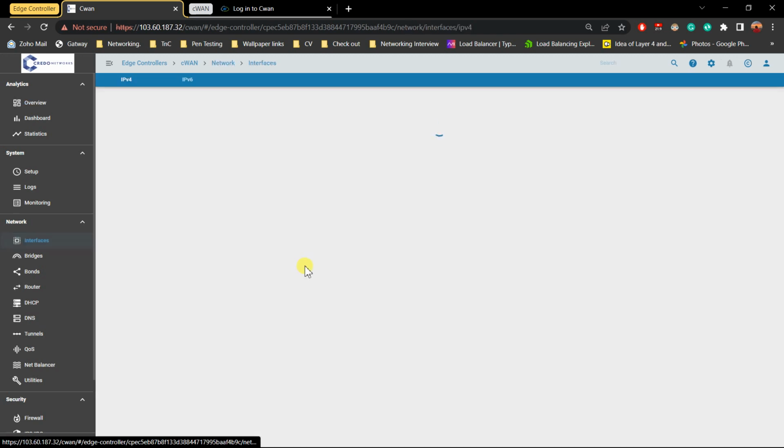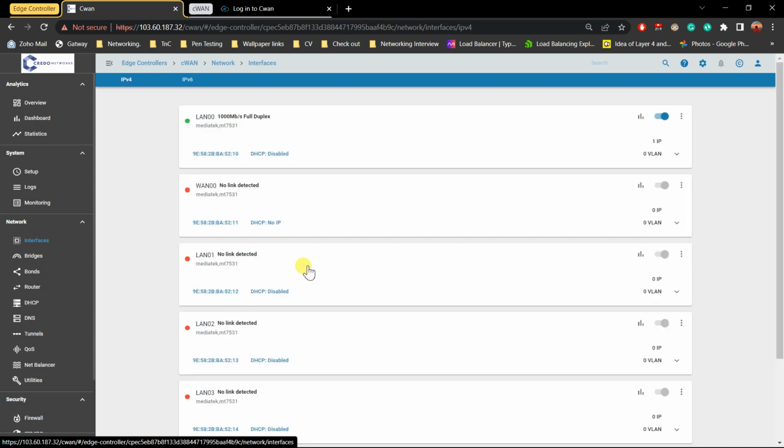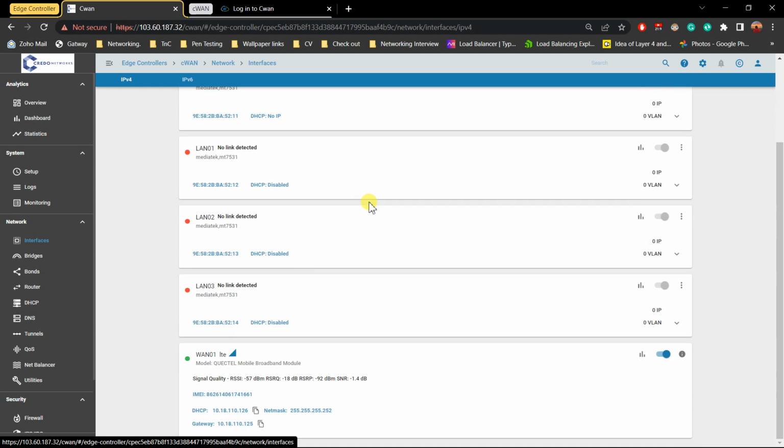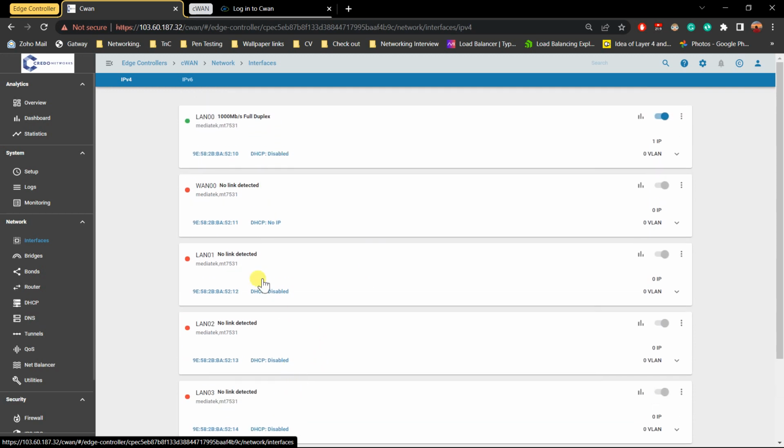We'll go ahead and check the interfaces. As you can see here, this appeared, and this is the LAN interface that we are connected to. This is our SIM card. That's how we onboard the device.